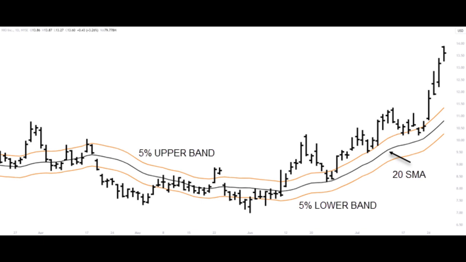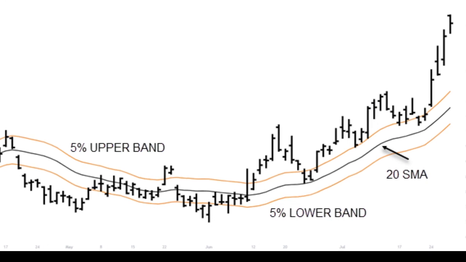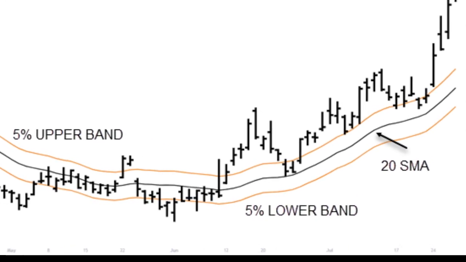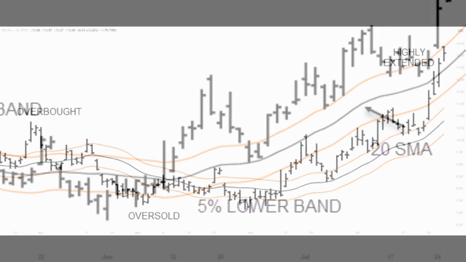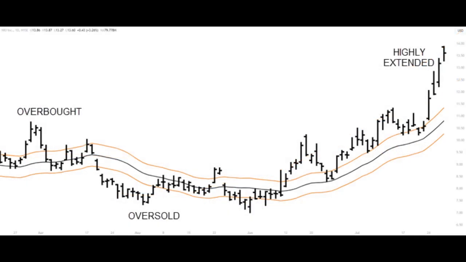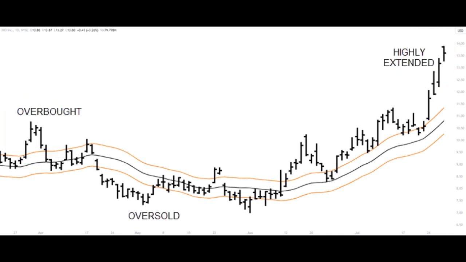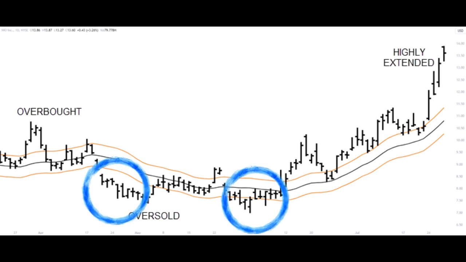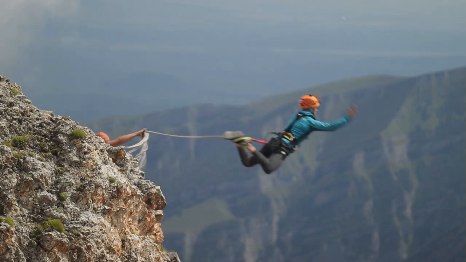Now, the envelopes, these are pretty straightforward. They're just lines plotted at a certain percentage above and below a moving average. And guess what? They're really good for visually spotting potential buying and selling signals. So when the price goes above the upper envelope, it could mean it's overbought, and that could signal a potential sell. On the flip side of that, if the price dips below the lower envelope, it could indicate an oversold condition and a potential buy signal. But you don't want to just jump into a trade based only on those conditions, okay? You do need a setup.